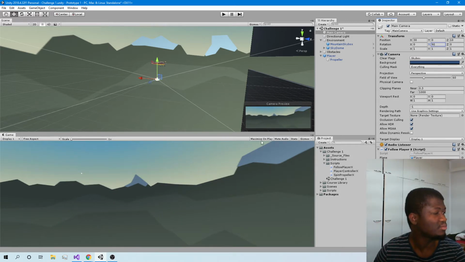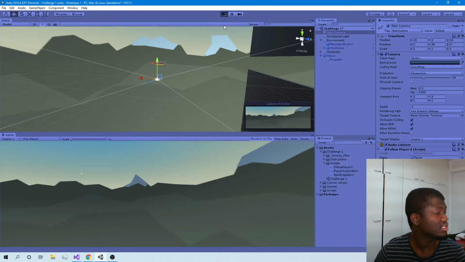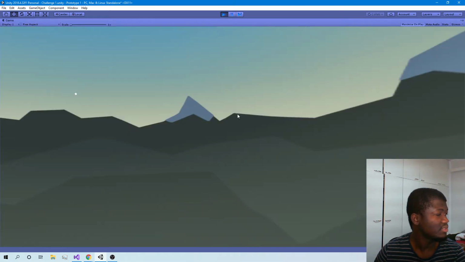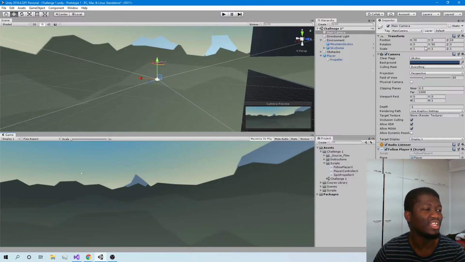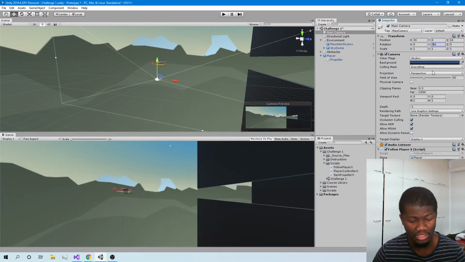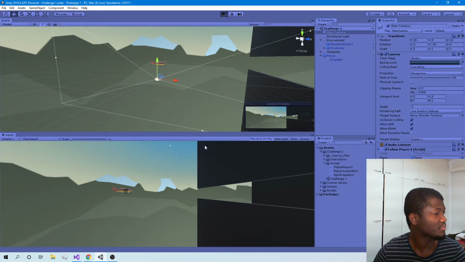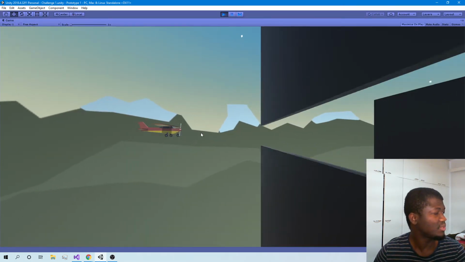So let me try to play it maybe on max. Then it's just on the other side, so basically I cannot see. But then if I just translate it on the opposite side, then there we go. So I'm going to play it again and we can see. So yeah, there was something here like this.